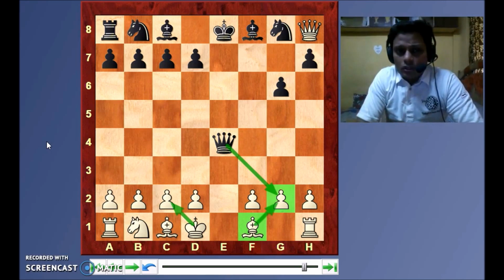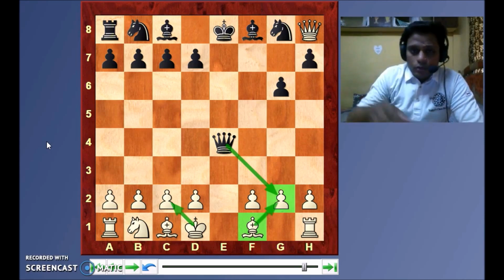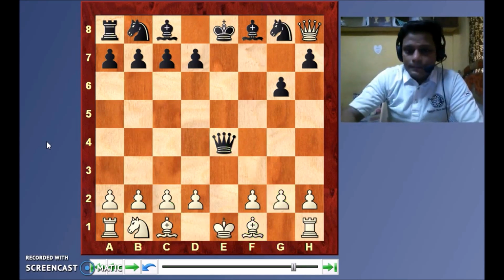If you put this position in a chess engine to calculate, definitely all the engines will support white. They'll probably give it a +3, 3.5, somewhere in that range, I'm very sure. So I want you to actually practice this on the board. Let's go to game number 2.